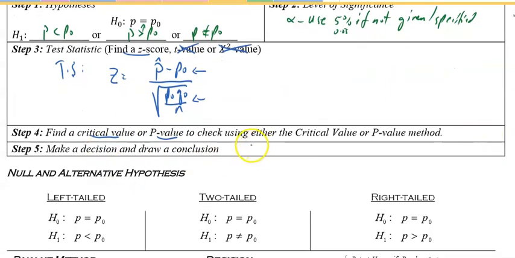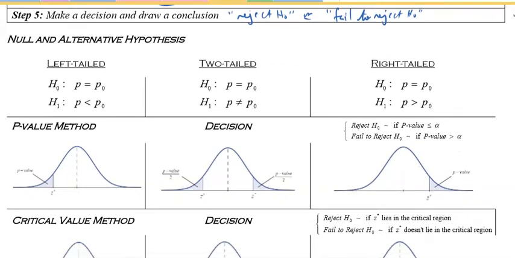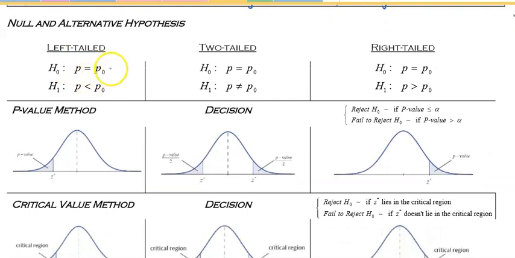Make a decision and draw a conclusion. Either reject the null hypothesis or fail to reject the null hypothesis. So again, everything is based on the null hypothesis. Whether we are dealing with one-sided or two-sided will make a difference. If we're dealing with one-sided, we test whether it is less than. Whatever example you're looking at, the proportion seems to be less than what they're claiming. The claim is that it's always the same. Remember, the null hypothesis says nothing changed, always.